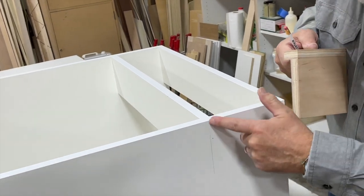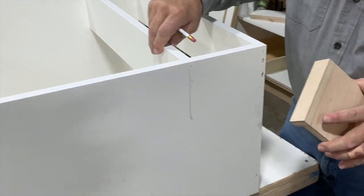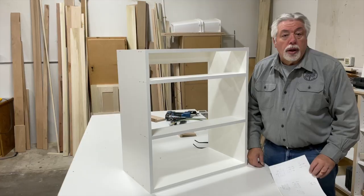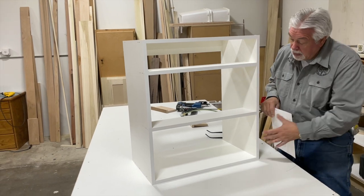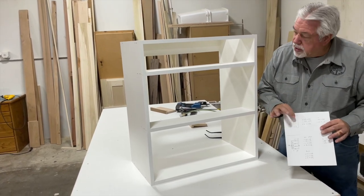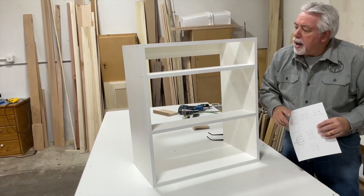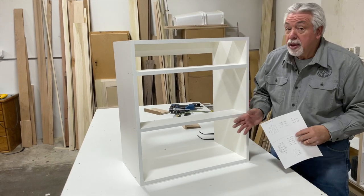I used my little jig to draw a line, then put my staples in along the line — held with nails and staples. Here is our basic base cabinet — base drawer three. You can see three drawers, and that's how I would build them for kitchen cabinet work. Based on our layout, this is what would go in the corner next to the filler, with a dishwasher on the other side. Drawer guides would go in, we'd put a back on it before delivery, but this is how it goes together.